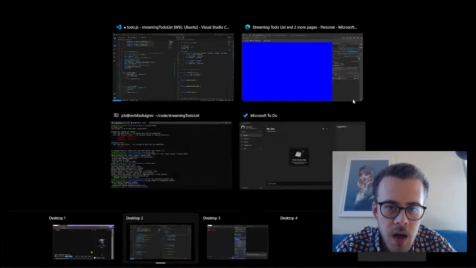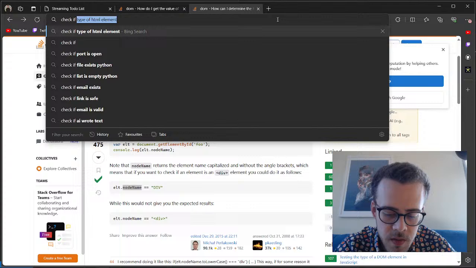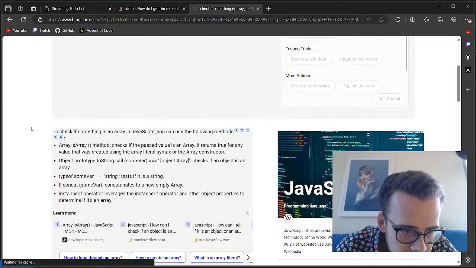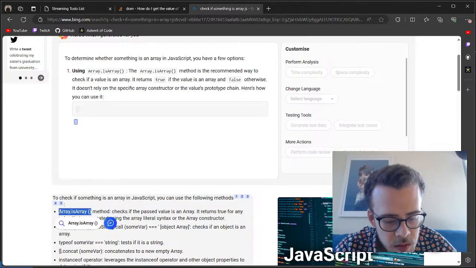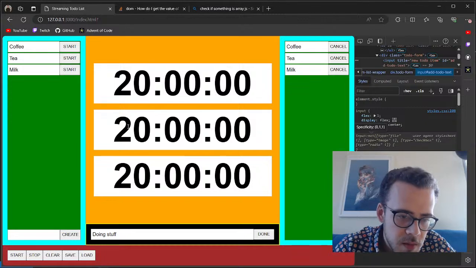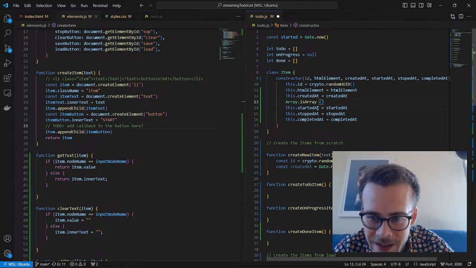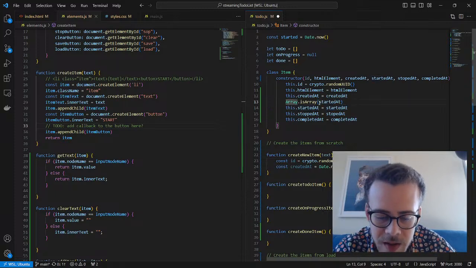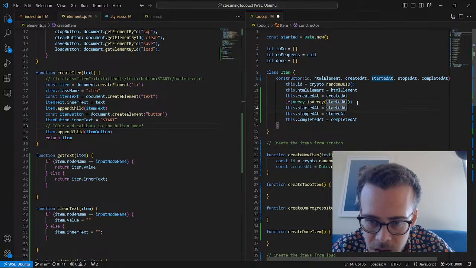So how do we check if something is an array in JavaScript? Array.isArray method. Alright. I mean, the Bing thing is nice, but it's just faster to look at the first thing. So Array.isArray. If this is an array, then we want to do this.